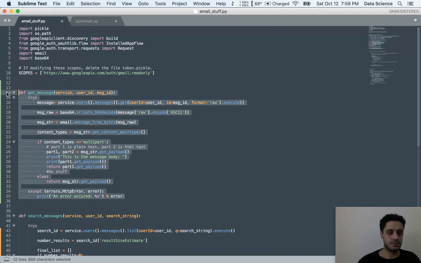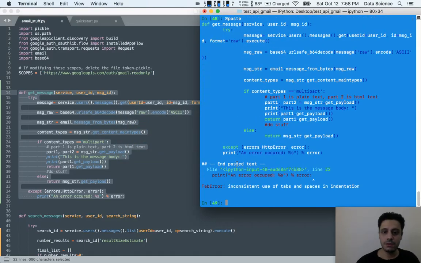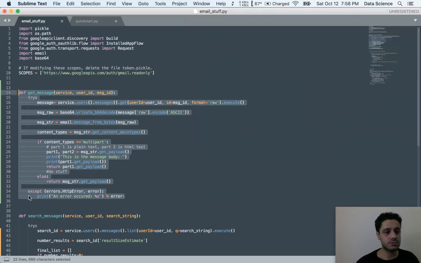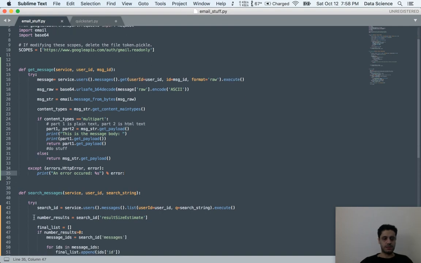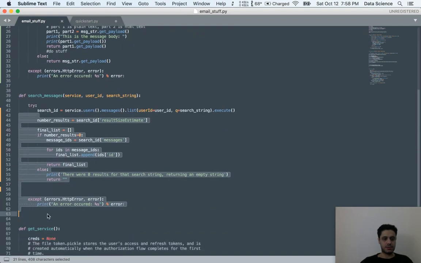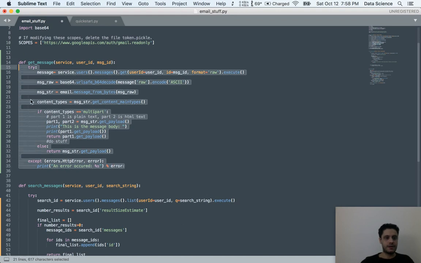So let's make sure that this function works in our terminal, and then we're pretty much done. Just paste. Oops. You know what? It's because Sublime Text will. Oh, that's annoying. So we got to make sure that the tabs are aligned. And you see how it's like dashed like this?